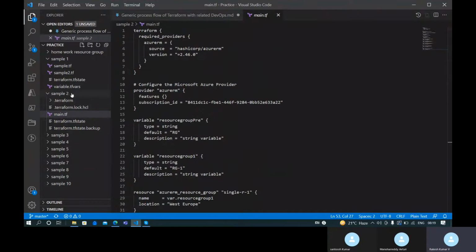Okay, let's take this one itself, sample 2.